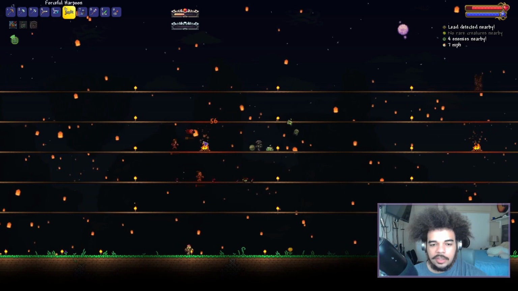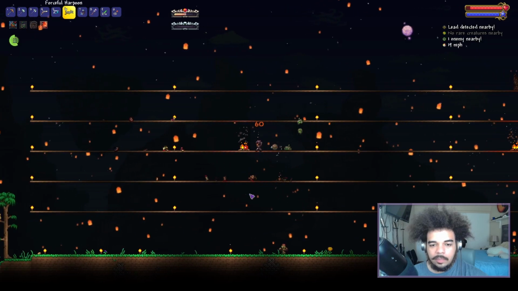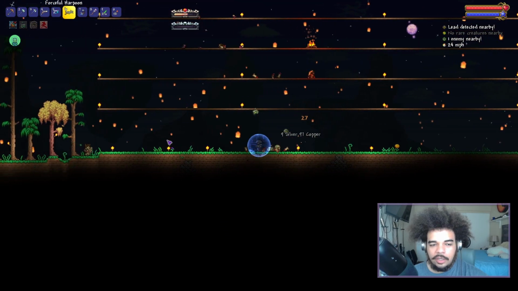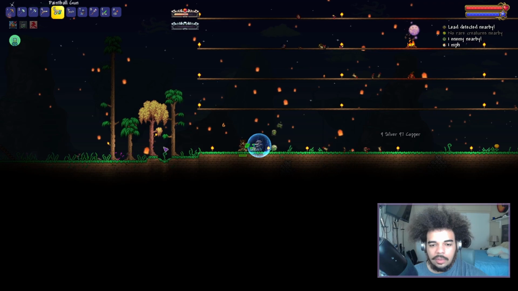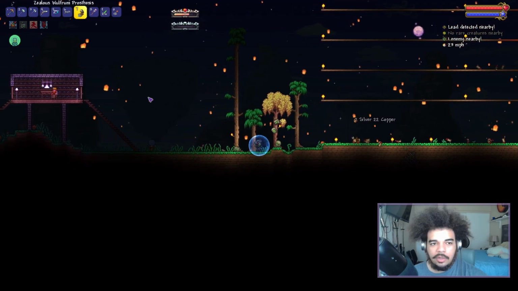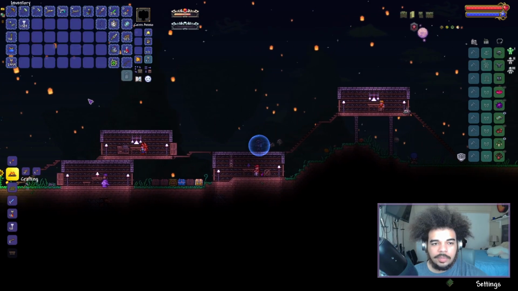Okay, so Harpoon Gun seems okay to use. Doesn't use up any ammo. But it's just kind of tricky to use, I guess. Paintball Gun also does not use any ammo. It's a bit low damage, though, so maybe I can switch out the paintball gun for the harpoon or something.